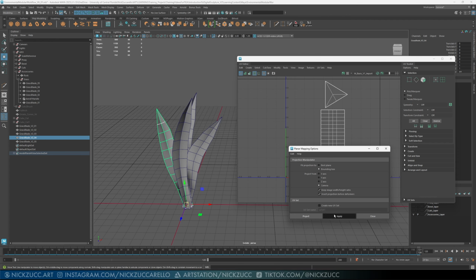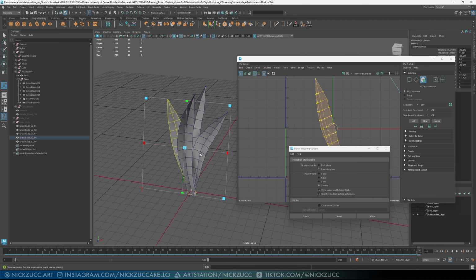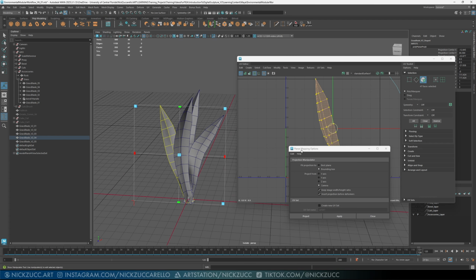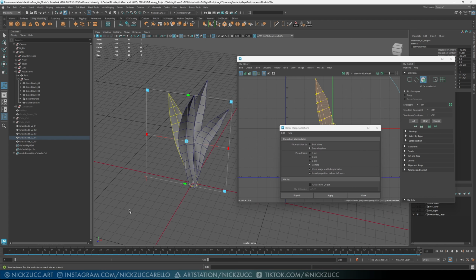If I did it from camera, you could probably see kind of what's going on. Our viewport becomes like a camera projection onto this thing, and you see how it's just kind of capturing it like that. I'm going to take this and do a capture through the Z axis like this. And if we hit apply, you can see it's pushing this way. If we did the Y axis, it's going to be looking at it as if it's going straight down. I'm going to hit apply on there too.